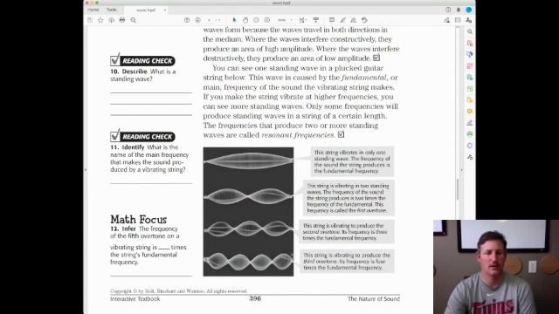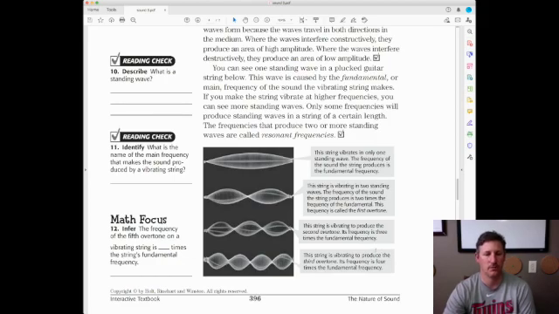This one down here, the string is vibrating to produce the third overtone as the frequency is 4 times the fundamental frequency. So look at here, it goes trough to crest, 1 wave, trough to crest is 2. So this would be like not even a wave. This would be like half a wave. This would be 1 wave. This would be 1.5 waves. This would be 1, 2 waves.